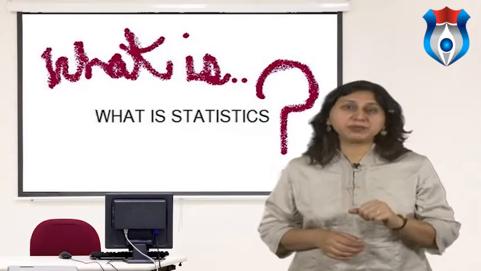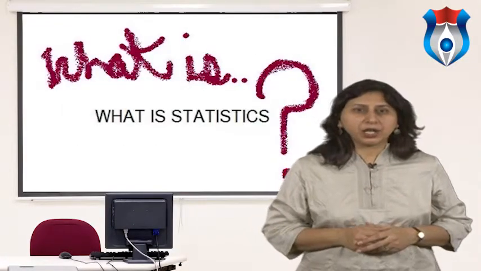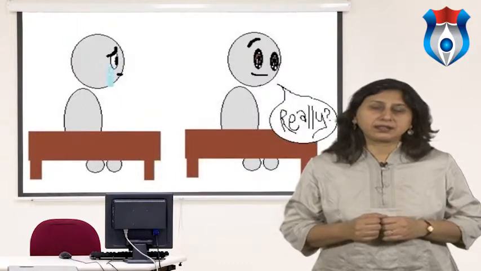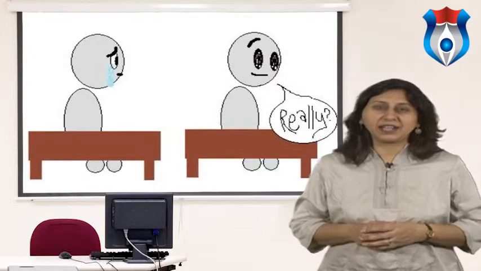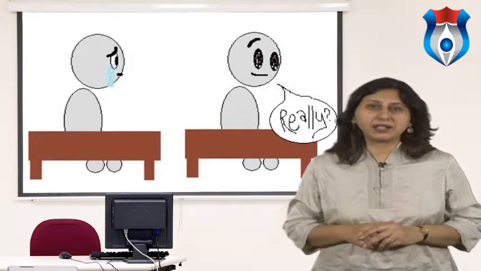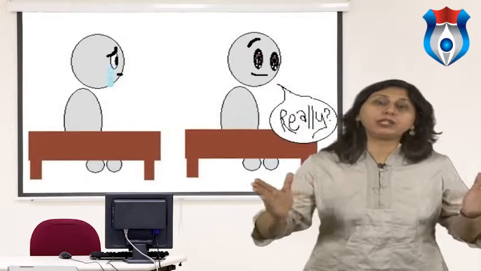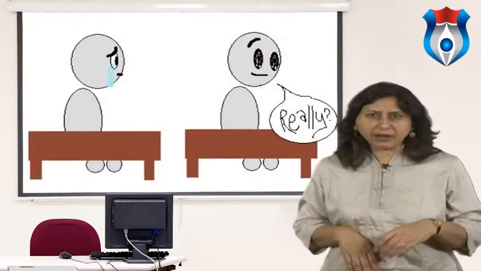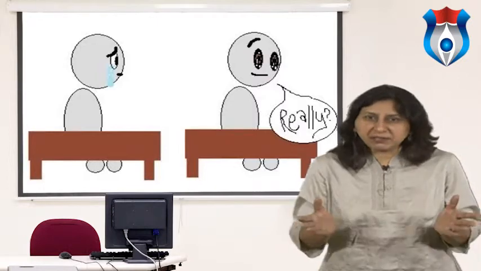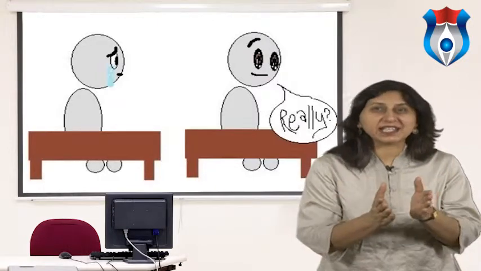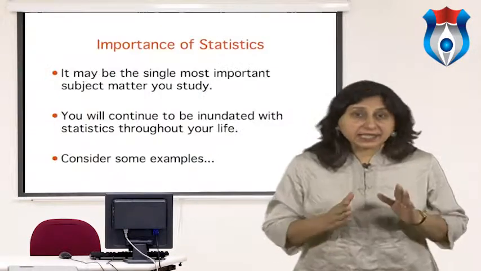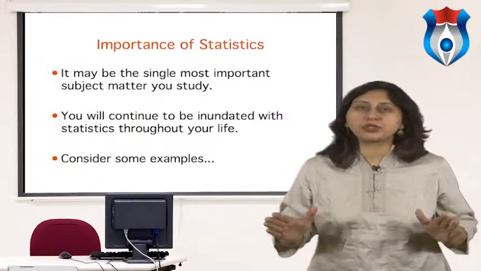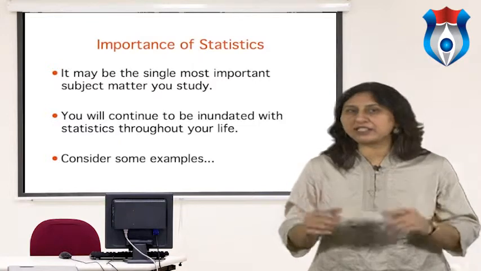Today in this session we will talk about statistics. So what is statistics? Is it complicated? No, it is very easy to understand. It is very easy to interpret. Now when you look at your textbook, you might be overwhelmed by all the information. So what you have to do is easy, just simplify it. So statistics is a way to get information from data. That's it. Statistics may be the single most important subject matter you ever study.